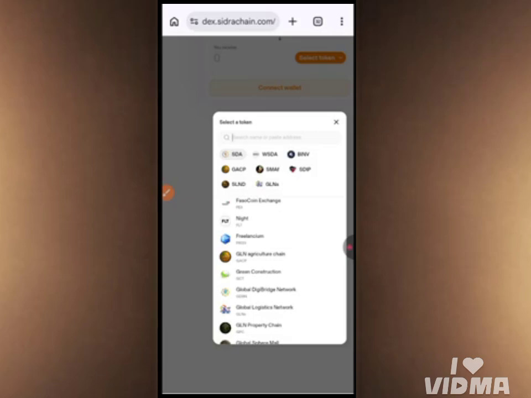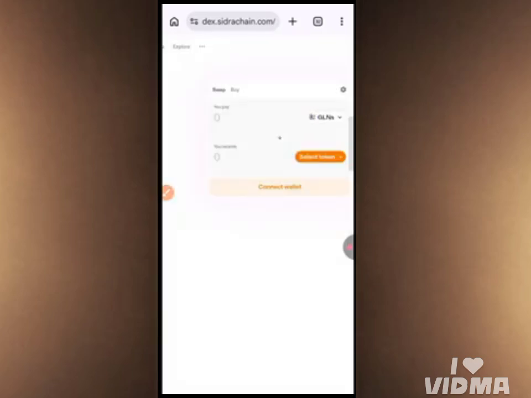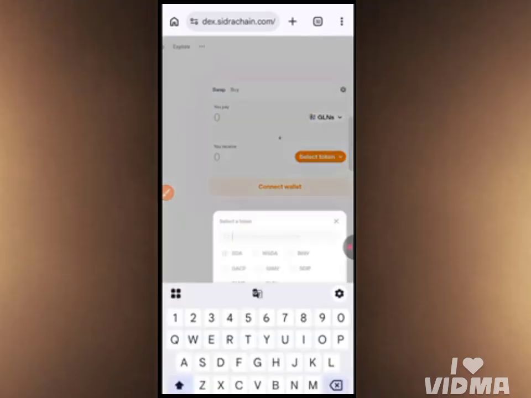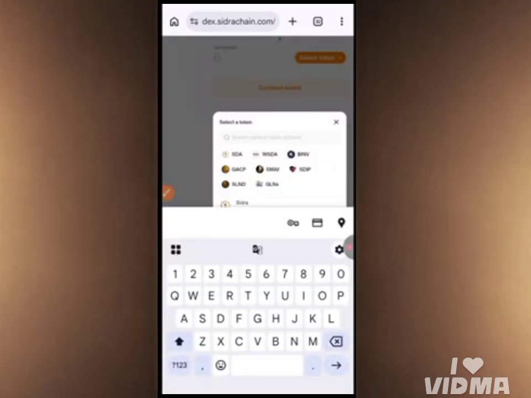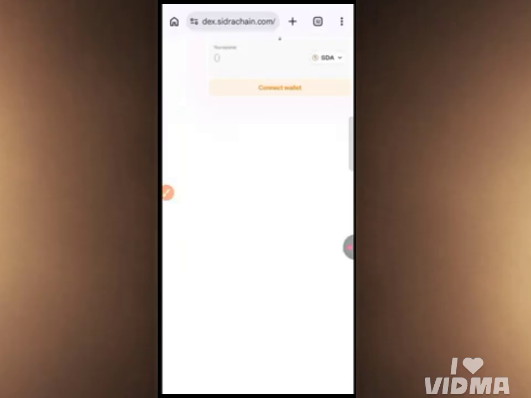Let's assume you select a token like Genials. Wow, it will now come here. And under the network, you will now select the token itself. The token you are now going to, maybe you want to swap to Sidra. Let's see what it's going to show. Can you see? So you will be able to swap. I saw someone posted something on our community where he said that he deposited some amount of Sidra to this SidraDEX and he was able to swap it. That means that the team are actually working behind the scene. So if you think that Sidra is here for jokes, my dear, they are not joking.